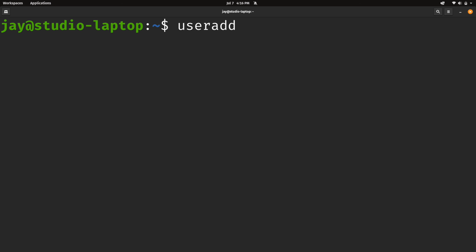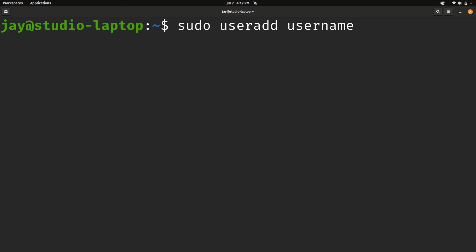And considering that we'll be making changes to the system, we'll either need to be logged in as root, or we can simply use sudo in order to run this command with root privileges, which is required for any command that's going to make changes to the server. And of course, adding a user is making a system-wide change, so of course we're going to need root privileges, or we could just use sudo if we have that installed, and most of you should. After we type useradd, we type the name of the user that we actually want to add to the system, and that will complete the command.